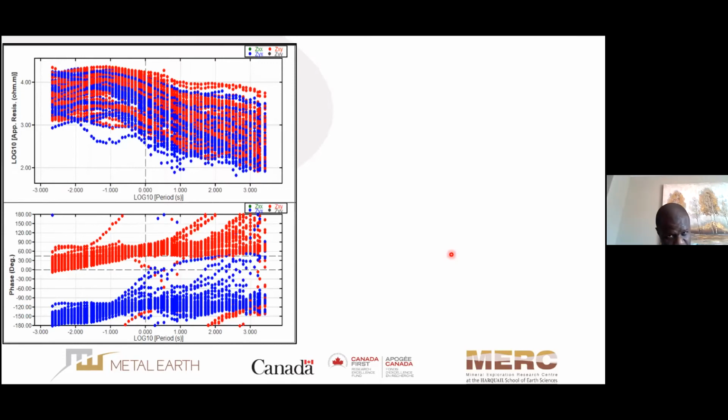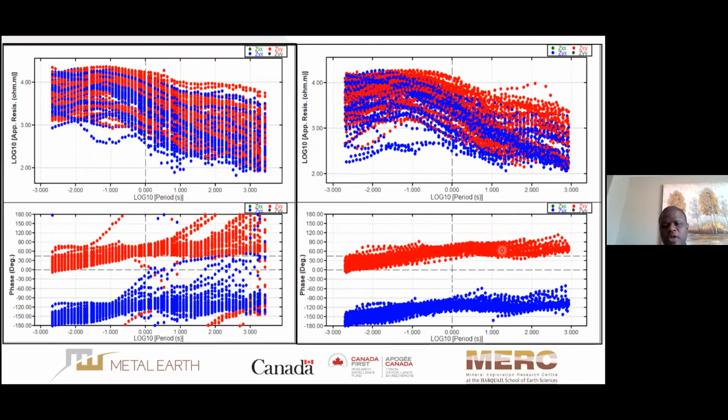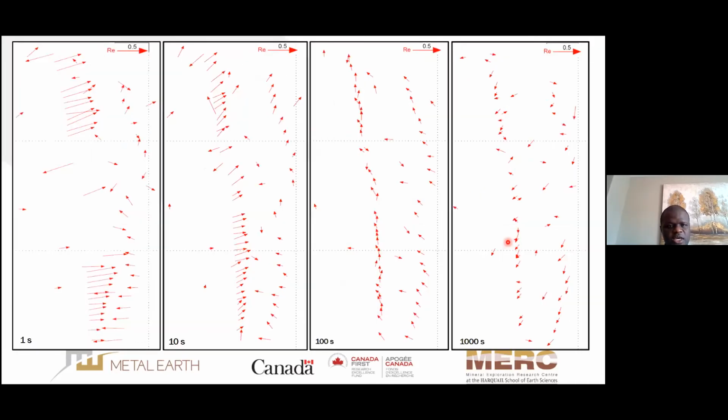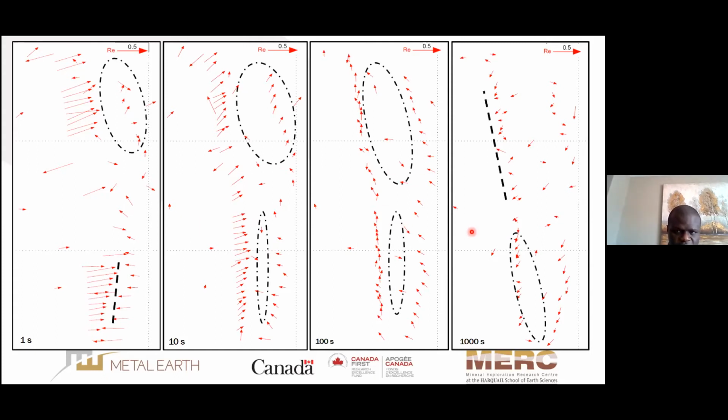So this right here is the plot of the off-diagonal impedances for all the sites at once. We can see a little bit of trending, rolling off the quadrants and some scatter around there. But it's easy to clean that up, really, for the purpose of the first set of inversion. And here are the maps of the tipper at 4 different periods representing the different depths in this region. This was plotted using the Parkinson convention, where all the arrows point towards possible location of conductors in the region. And inferences from this tipper alone show that, because of the reversal around here, we could have a conductive anomaly in here and large scale conductors around here, and possibly deepening in this direction as we go way deeper.